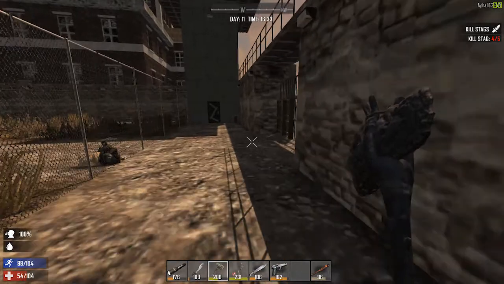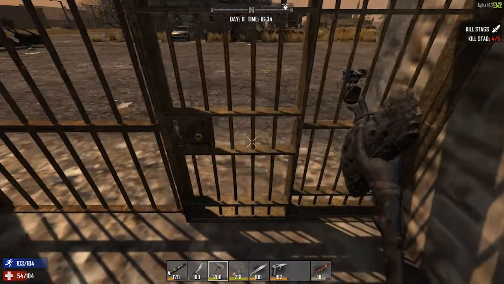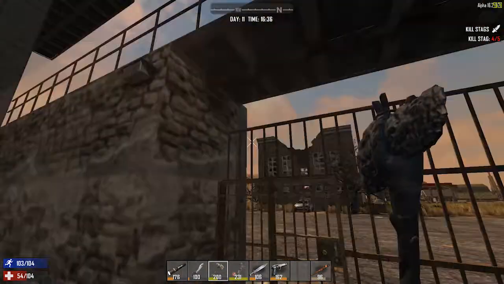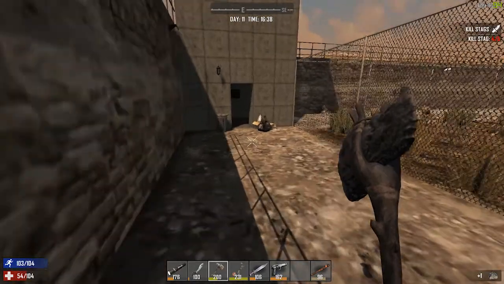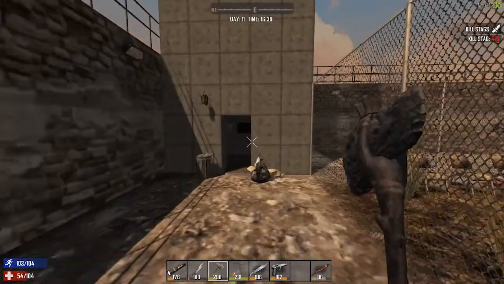So let's go over here. Can I open this from the inside? It's still locked, huh? 8,000. And this is what? 1,200, but that's probably like 1,200. And then it goes to the next one. So, yeah.